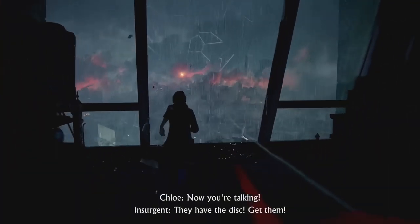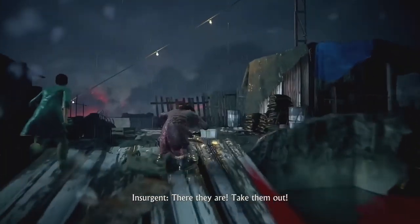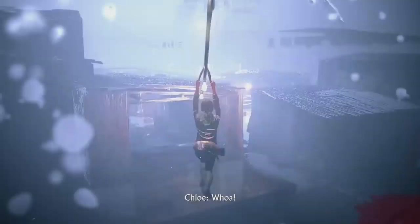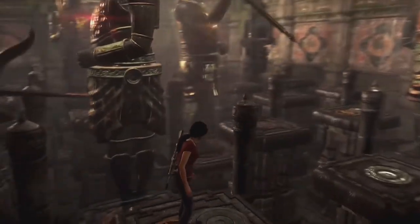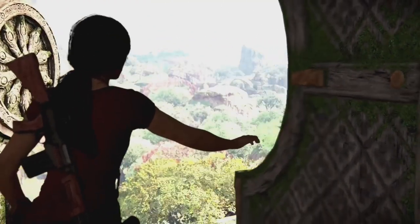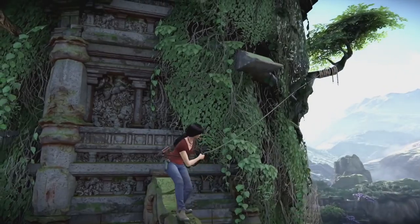Right now you can play Uncharted: The Lost Legacy. Originally announced as DLC for Uncharted 4, The Lost Legacy became a standalone title. This is the first Uncharted game I've played, and it was a little jarring having it be the finale to the series. It's rip-roaring treasure-hunting fun throughout, which I'm pretty sure is what an Uncharted game is supposed to be. It packs plenty of adrenaline-fueled action into its 7-ish hour runtime. It's shorter than other entries, which is expected from a story that was originally DLC. Lost Legacy leaves PS Now on the 7th of April, so get going.